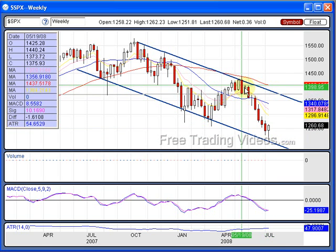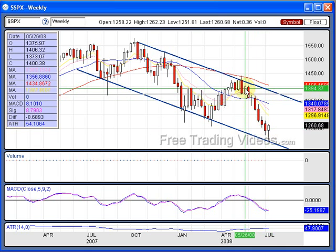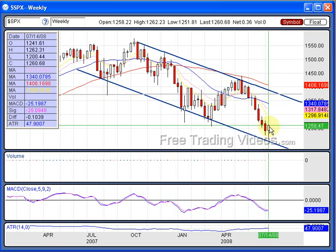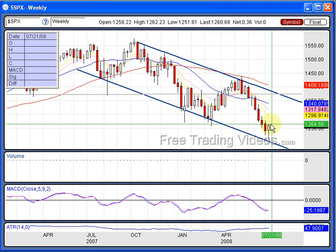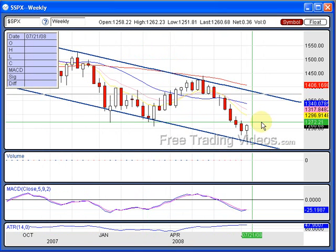And we had several weeks coming down. 1, 2, 3, 4, 5, 6, 7, 8, 9. 9 bars or 9 weekly periods coming down. That's very extended. We're due for a bounce, and with this hammer, it tells me if we do make a higher high, meaning if we get over 1266, if we close over 1266 next week, that could be very bullish.